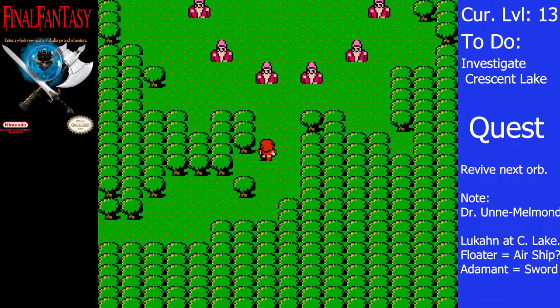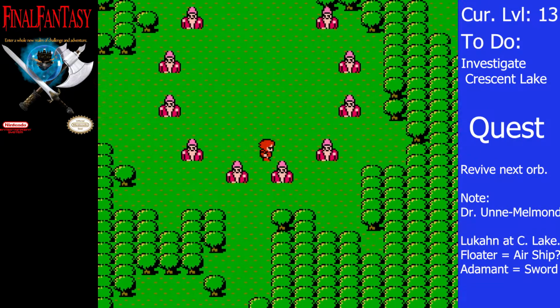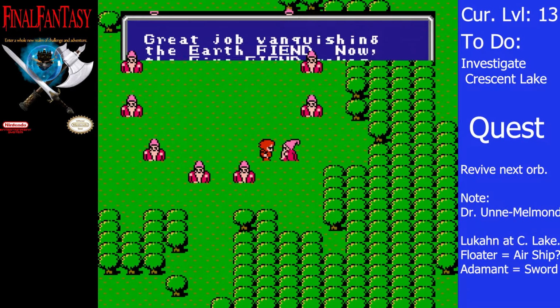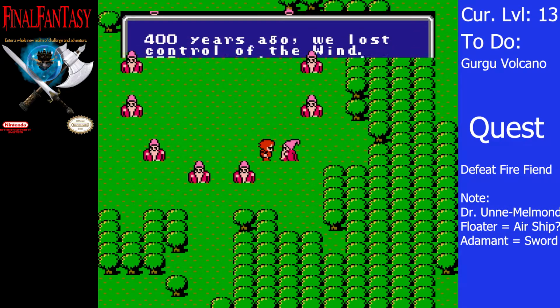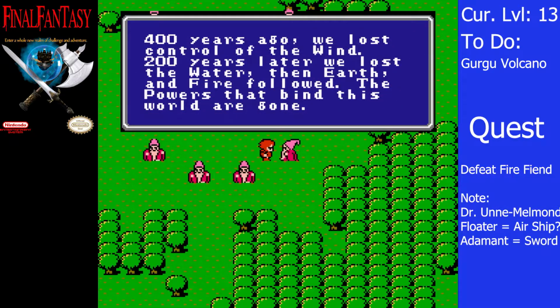Head over to the east and you'll find a whole circle of prophets. You talk to Lucan, and he'll thank you for defeating Lich and give you a canoe and our next clue, the Fire Fiend, which is located at the volcano. Talk to each of the prophets and they'll give you insight on all the crystals and the 4 elements. The other 3 fiends and the other hints needed to progress the story are also given.